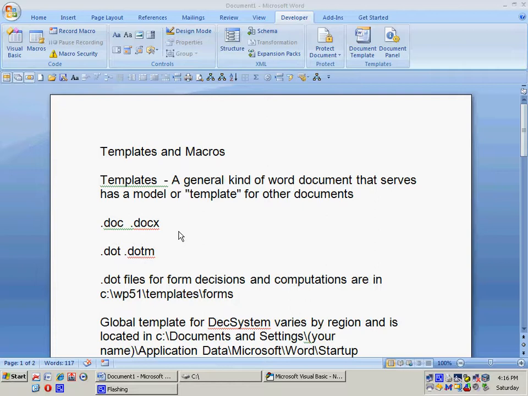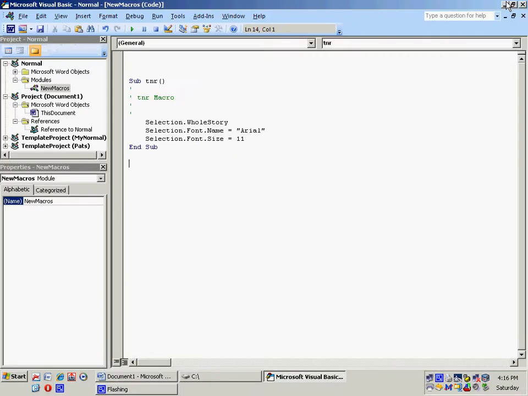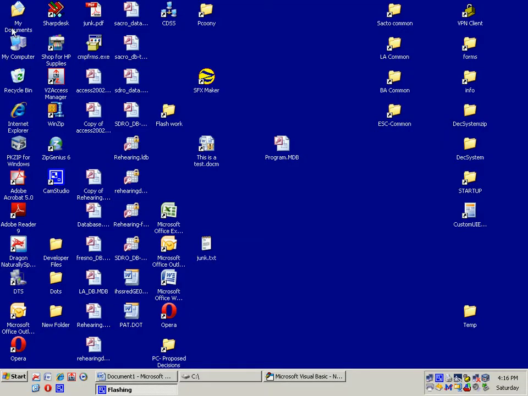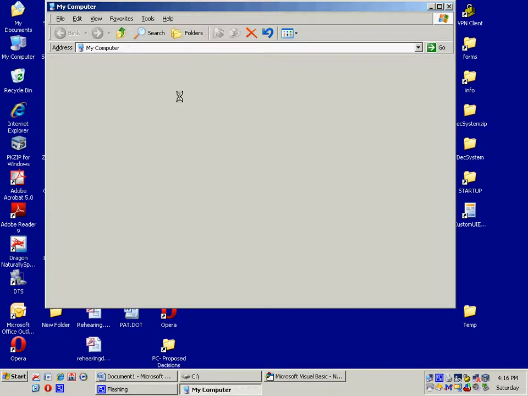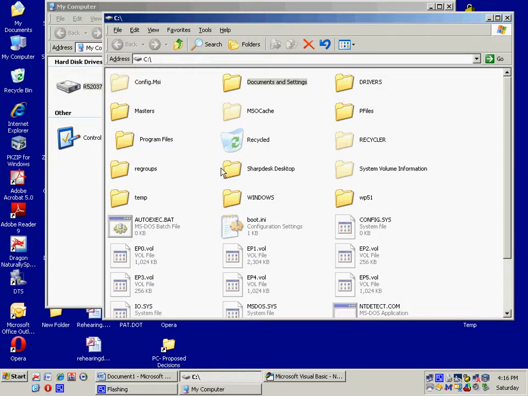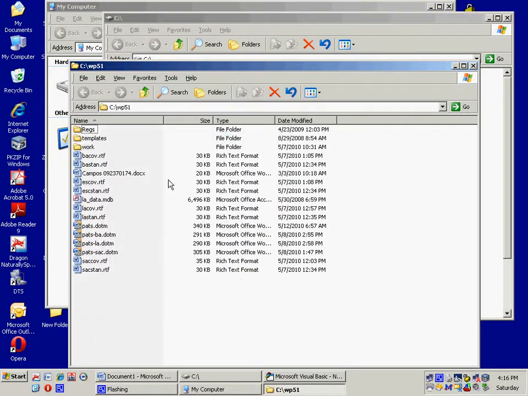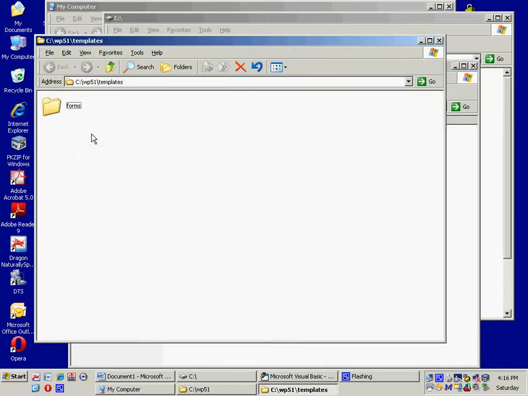Now, I have a whole series of DOT files that I have put into the CWP51 templates forms directory.